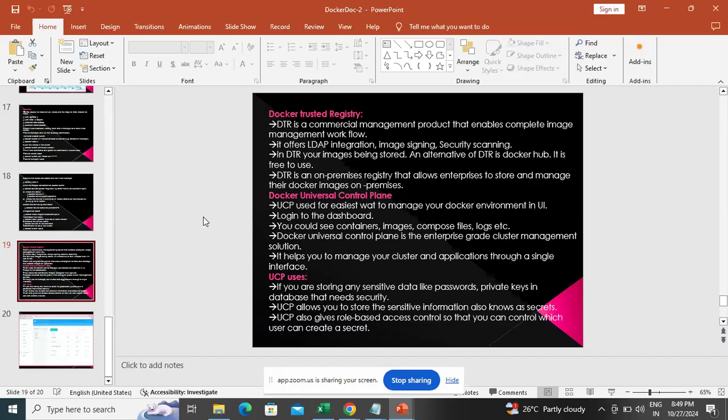So you can take an account in DTR and you can pay for them. That is also what DTR is offering. DTR is basically Docker Trusted Registry. If you want to pay and you would like to scan the image, you can do it with the help of Docker Trusted Registry, which means DTR. It is the same as Docker Hub, the only difference is the extra features it is giving. Now the question is, in real time, are we really using this or not?